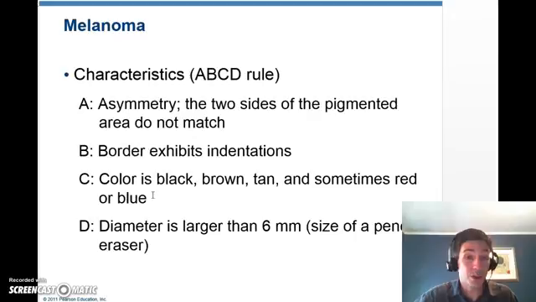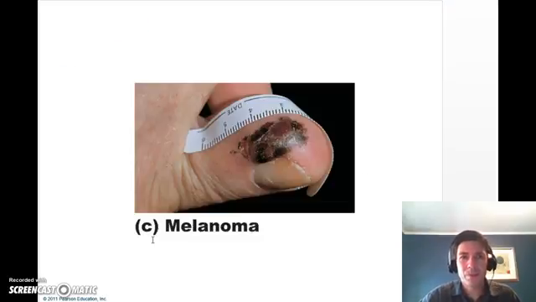If it is too dark, very dark, I should say, like black and red, or the color is not regular, so it's splotchy, a couple different colors, that is also a bad sign. And then once it gets bigger than the size of a pencil eraser, that is a bad sign as well. And mostly just to be on the safe side, almost anytime you go to the dermatologist with, I think they call it a nevus or some little growth, they just nick it and remove it, because better safe than sorry.